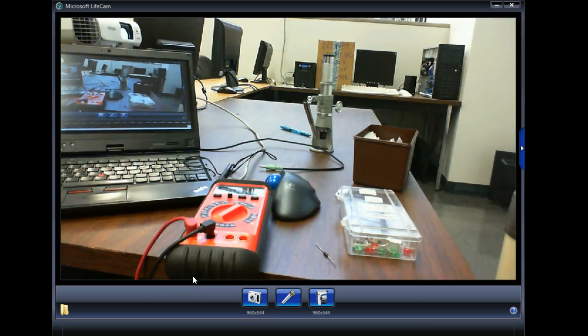Usually, we do that so many times to check fuses. So how much opposition should a fuse have? A lot or none? Pretty close to none. It's got to have some, right? So we use it to check fuses. A fuse should have continuity. We use it to check circuit breakers, wires, and for opens.